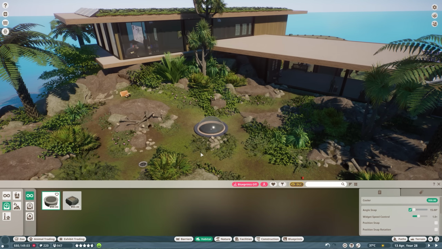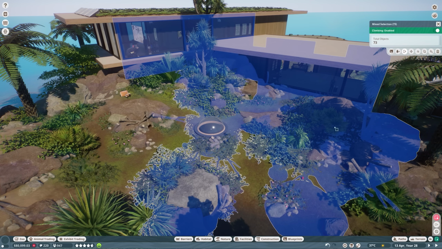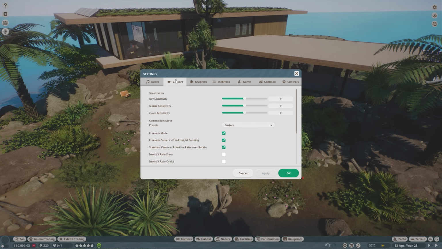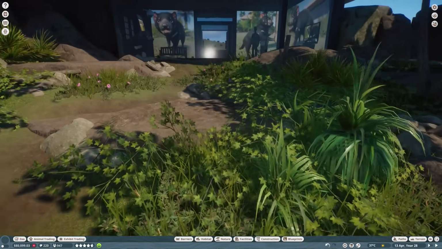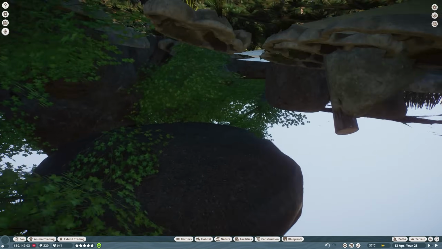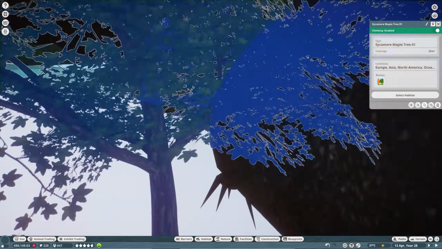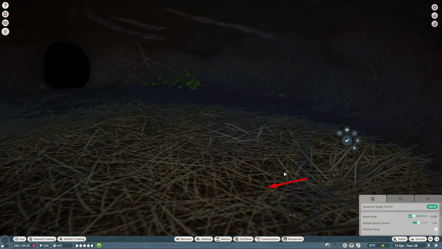So have you ever placed down any coolers, lights, or speakers into the ground and for whatever reason you want to remove them again or change their position or speaker options and you simply were not able to click them anymore because you just added too many pieces around it? With the disabled camera collision with terrain option turned on, you are able to go into the ground, so underneath your zoo terrain. Simply select the piece you need and move or remove it with this collision option turned on. This definitely avoids so many frustrations when you try to select a certain piece, which is so hard to reach when it's placed into the ground. So yeah, definitely a very good one to keep in mind.